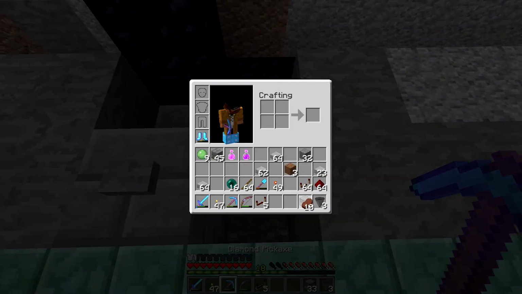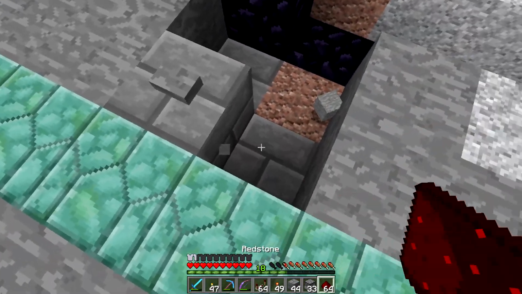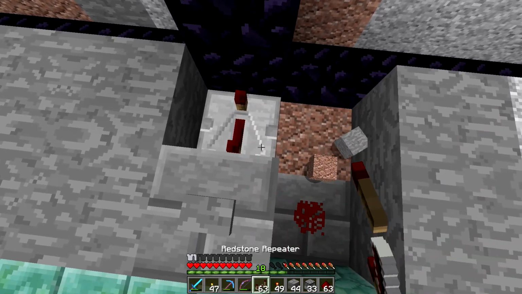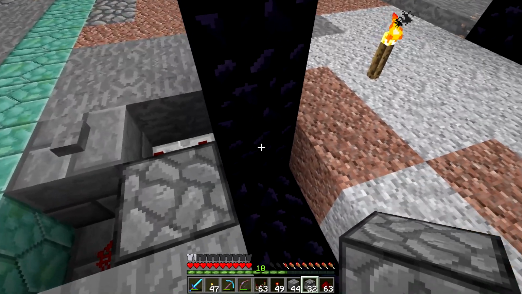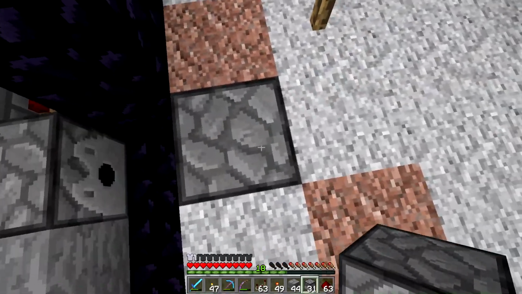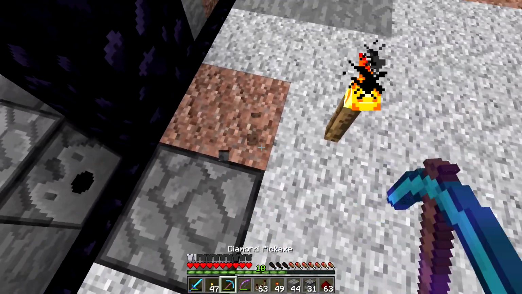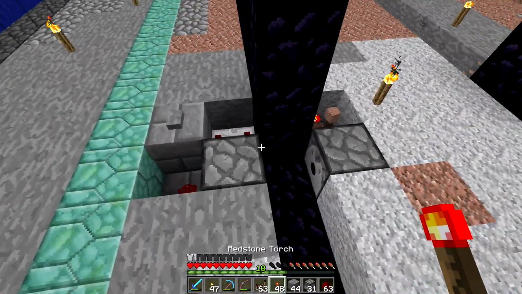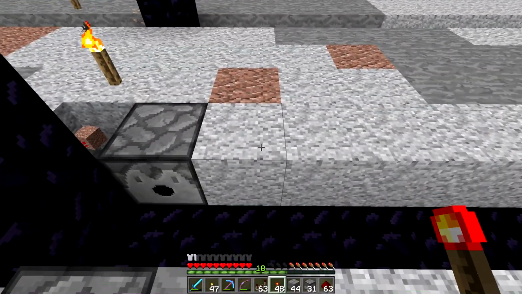Let's get my inventory sorted and straight, shall we? Right. So that block powers this, and it also powers this. This will have a bucket in, which I've not got on me at the moment. Never mind. And across from there, we're going to have that. That's going to have flint and steel in, and it's going to be activated by that torch there. So the flint and steel is activated a full repeater delay after the bucket.